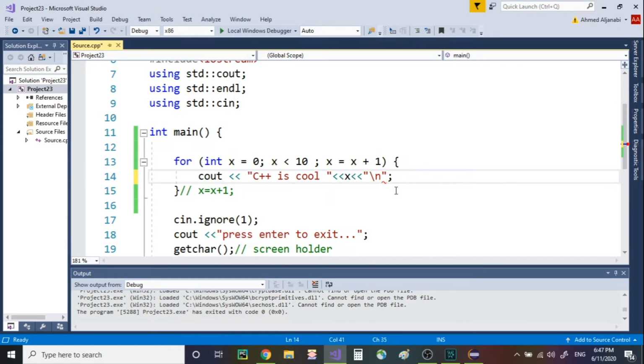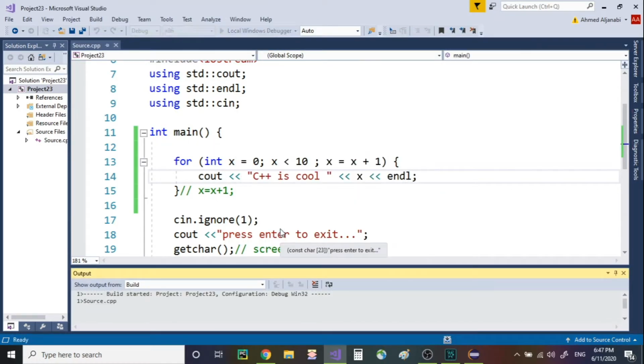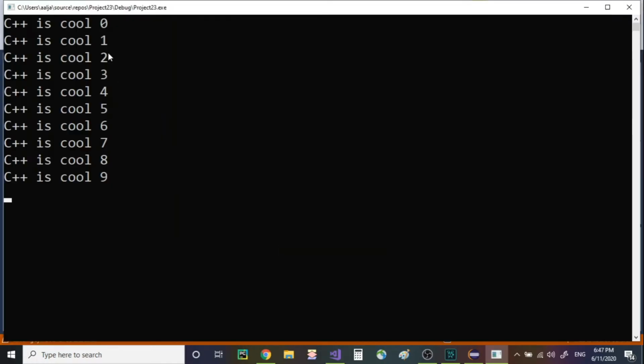That's basically what we call the processing, or the process of executing this line, is called iteration. Let me put end line here. It looks like it doesn't like it for some reason. Okay, let's go ahead and run it. And you notice we'll get 0 all the way to 9.